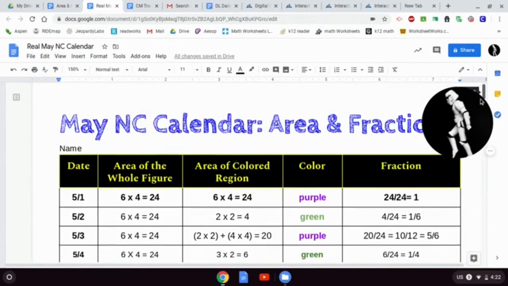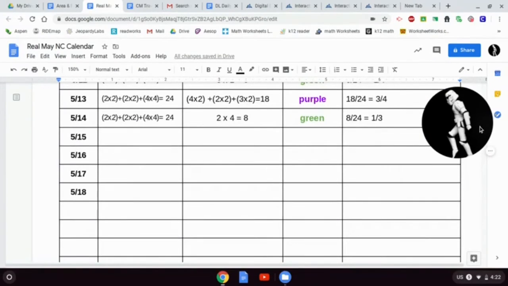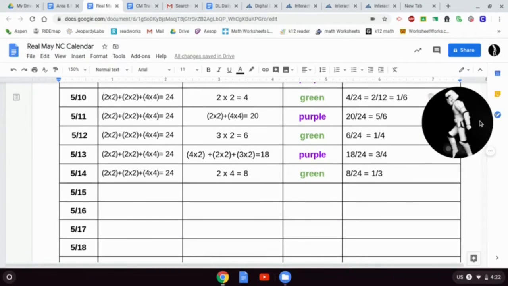Looks something like this. You might have a digital version like I have. You might also have a paper version where you're writing it. It doesn't matter what version you have as long as you're updating it daily. Don't wait till the end of the month. Having to update all of these in one shot is going to be very difficult, very time consuming, and genuinely unpleasant. So, update them when we update them, just a few at a time.